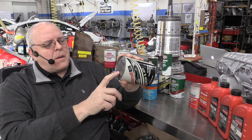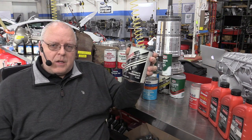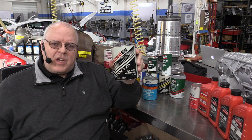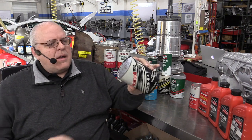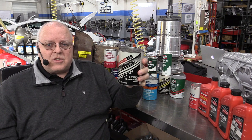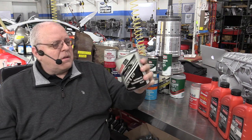But this also, on the top of the can, tells us that it's compatible with the Ford Type CJ fluid specification. So the Type CJ fluid specification was the first one that had some cross-compatibility with the GM Dexron-II automatic transmission fluid. And it would be the 2D, as shown here on the license number. This has a license number of D21133. So Ford sold licensed GM Dexron automatic transmission fluid, and they also said you could use it in transmissions that called for Type CJ, right here on the top of the can.